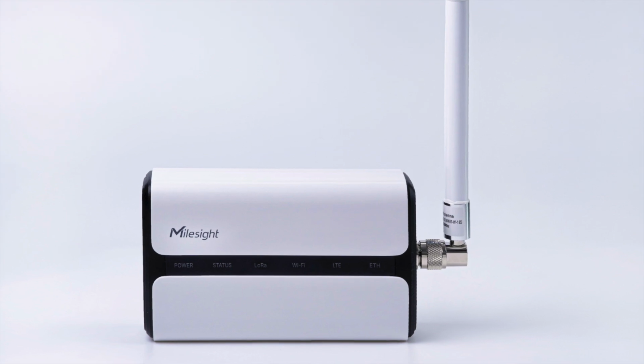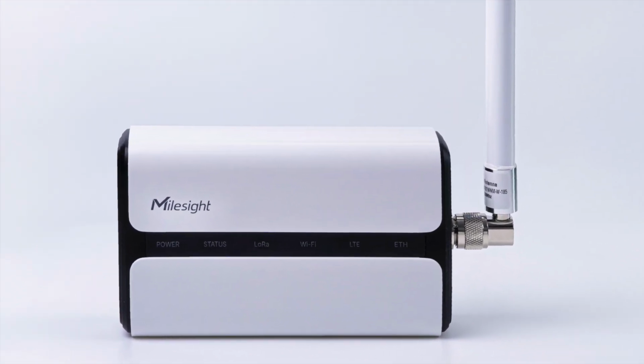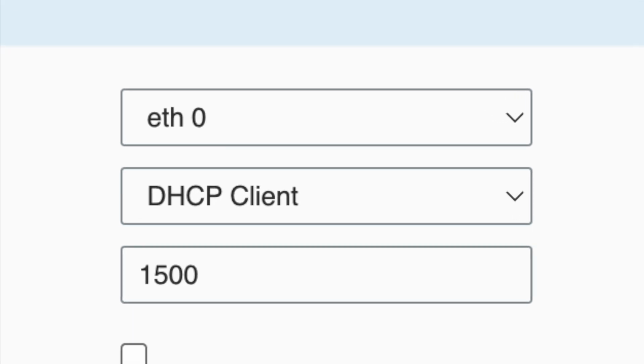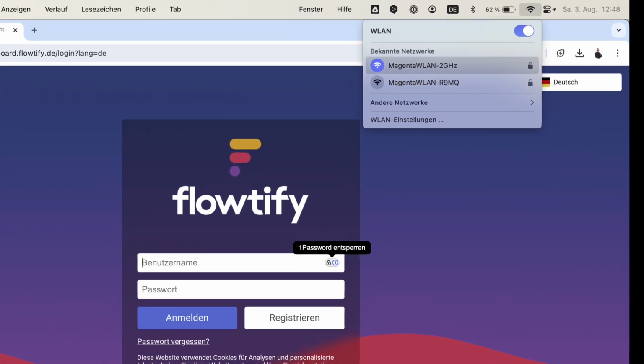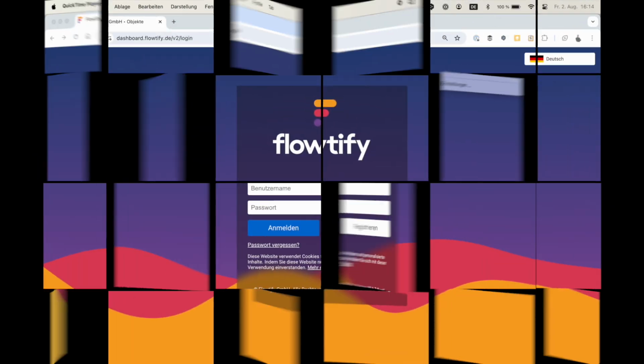Your Milesight gateway is pre-configured to connect to the internet via a LAN cable as a DHCP client. However, if you want to set it up to use your local Wi-Fi instead, for example to be closer to remote sensors, proceed as follows.